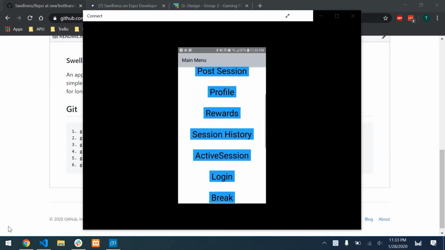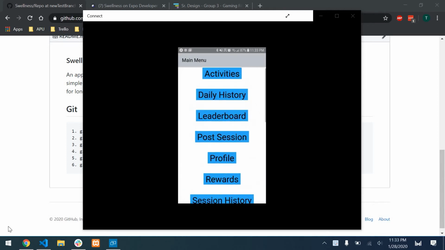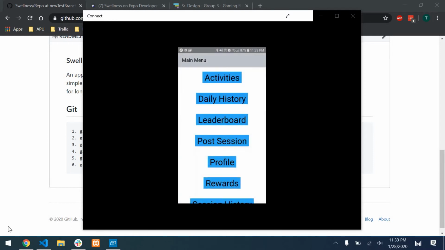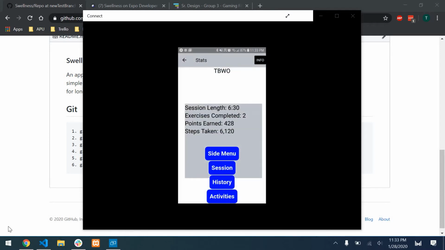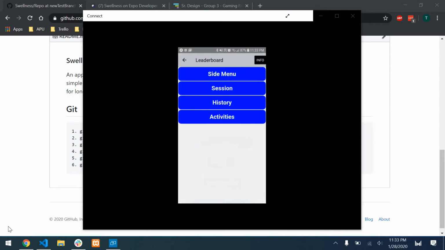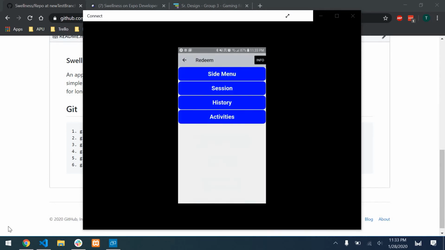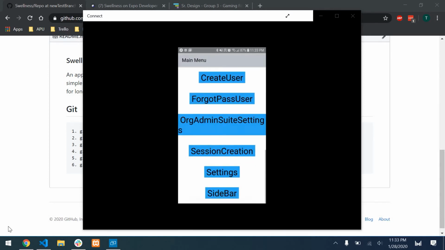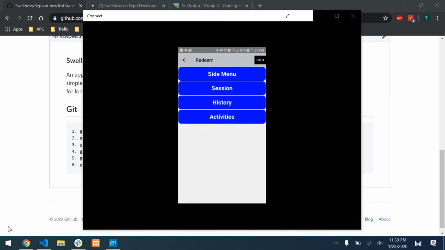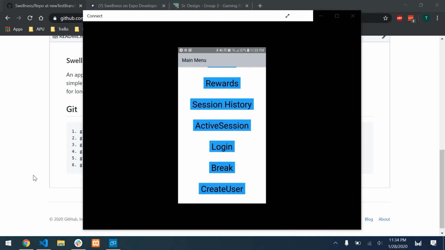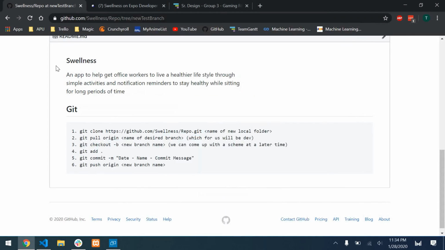Just to show off what we have so far, we have all these buttons on the main screen, and each of them goes to a lot of our screens that have some kind of visuals. A lot of them definitely have a lot to be worked on, but they're showing progress. We have a lot of the navigation going in between the things. That's mainly what we got. We've got our screens, and some of them have how we want them to look, mostly front end. We haven't really touched back end yet because that's what our later sprints are going to be.